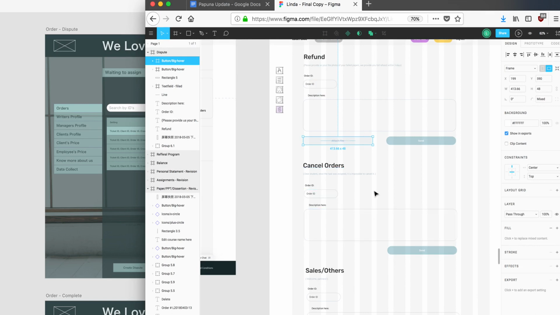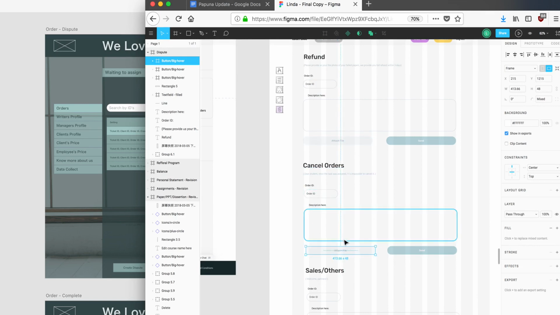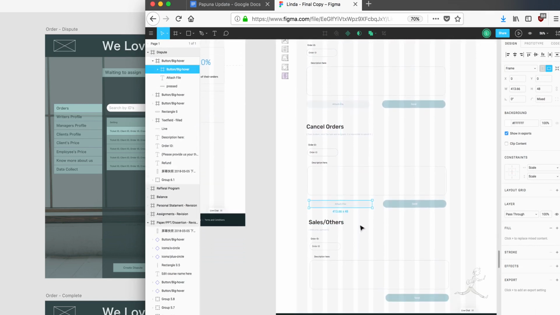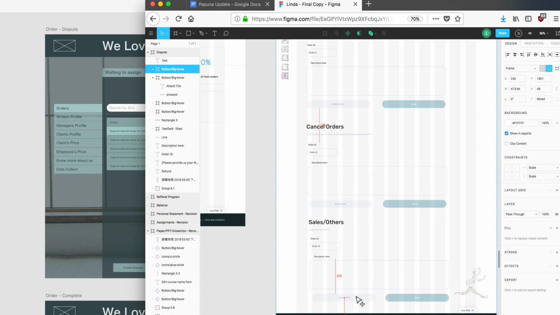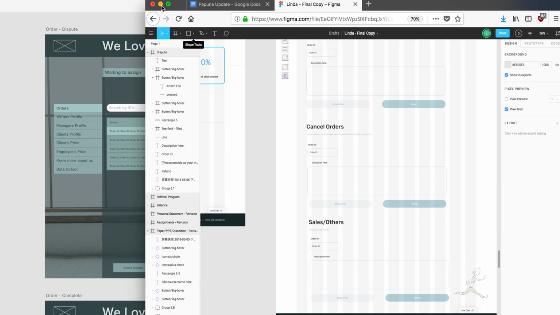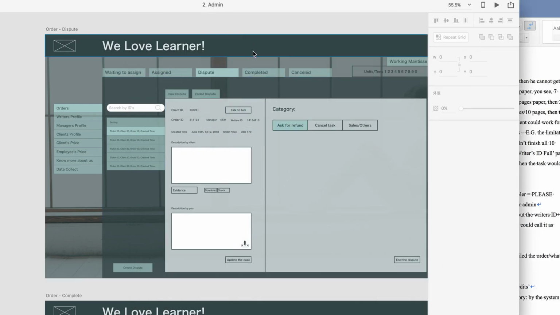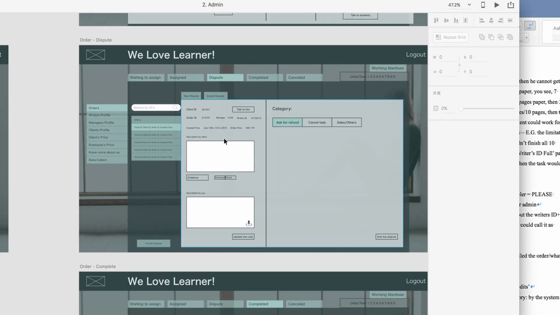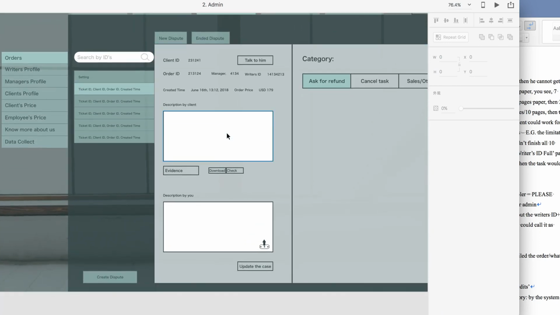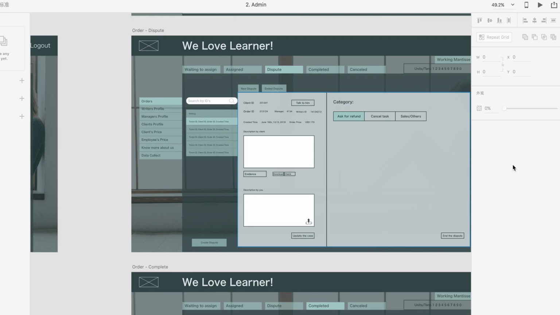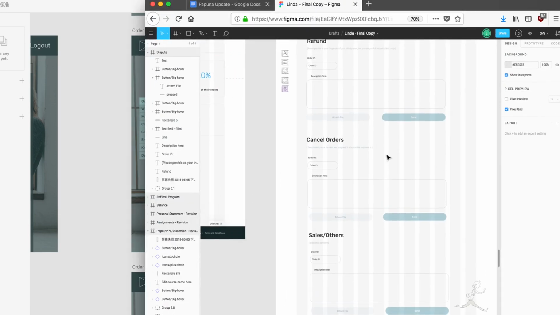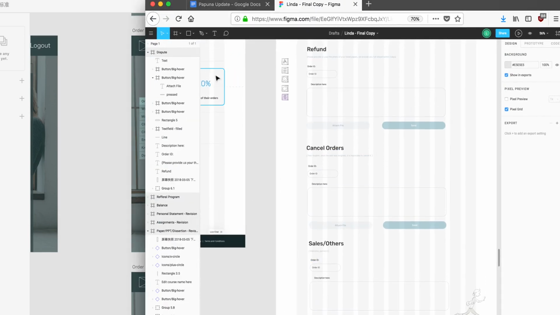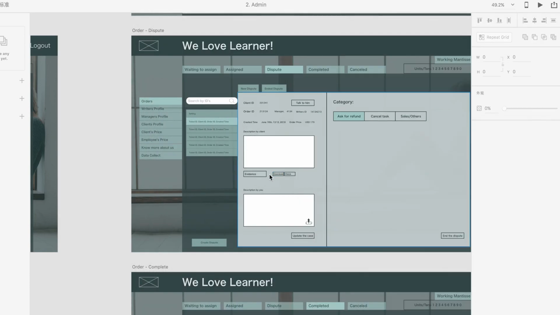Hence, it's better to keep it. Yeah, we could delete later. Okay, so I made everything the same, no matter for the refund or cancel orders or sales.